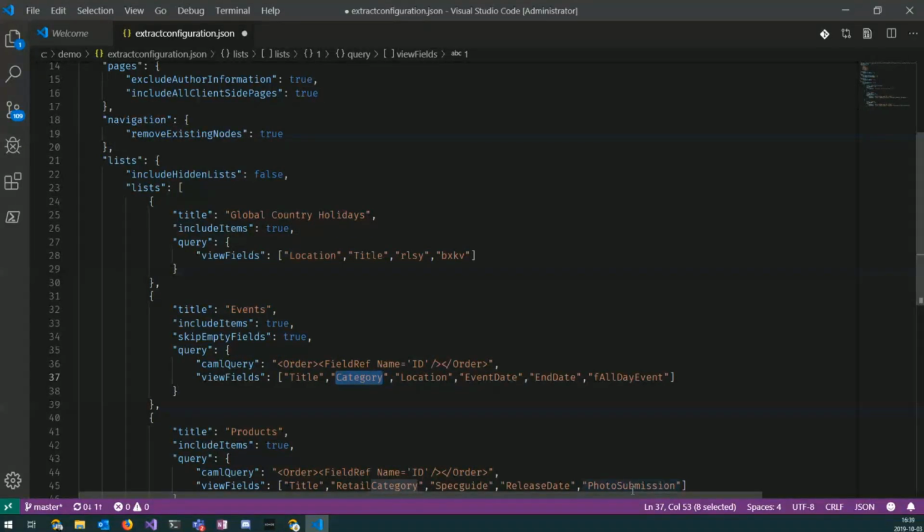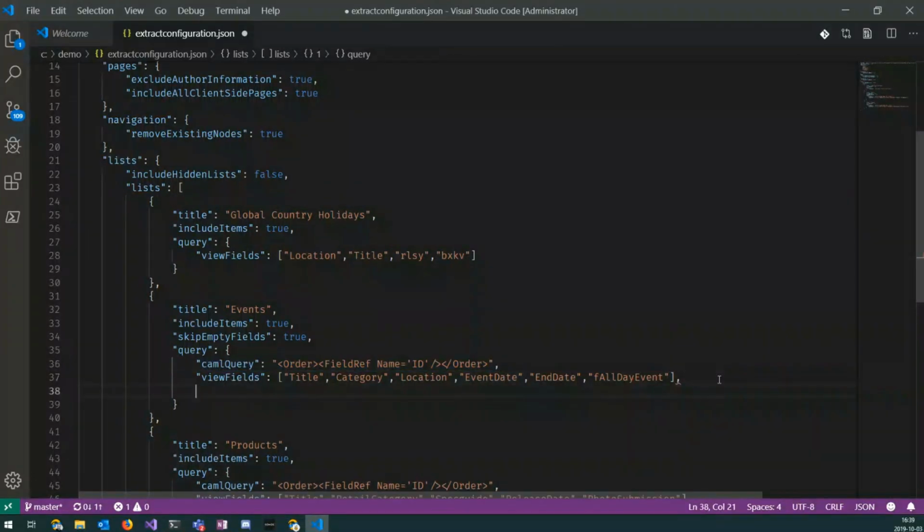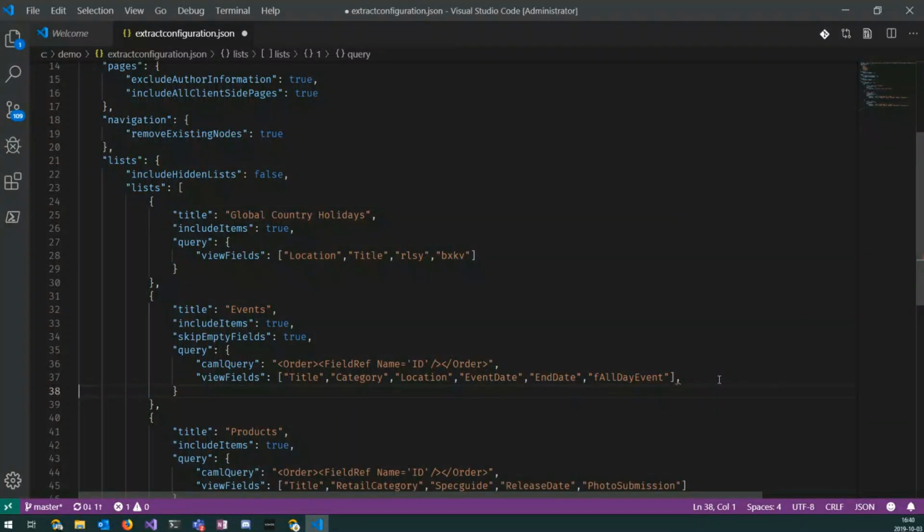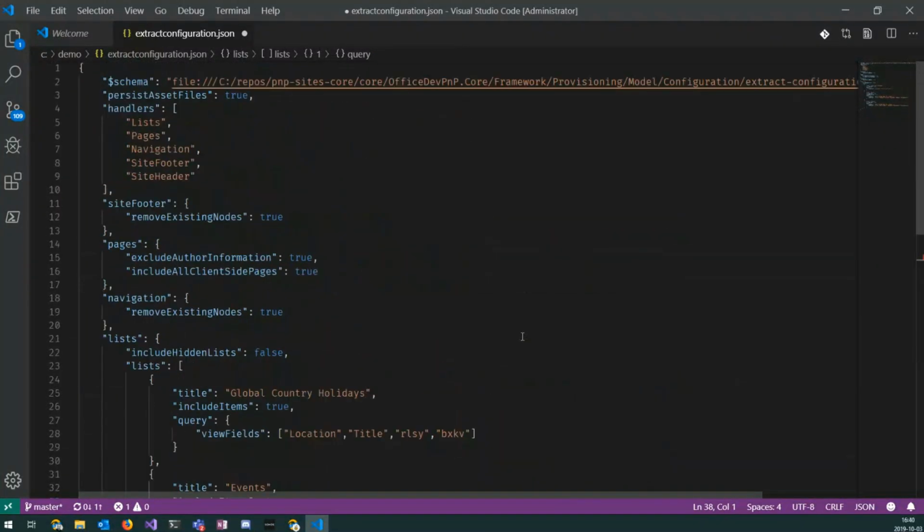You can also just say, listen, I don't want a CAML query, but I want to limit the number of fields, specific fields, and you just leave out the CAML query. And what will come is also this property, include attachments. I'm still coding on that. And there is the option of setting the row limit to, I only want the first 10 rows, for instance. So you will see that we will expand this configuration file more and more.